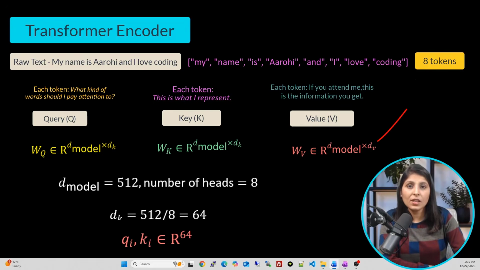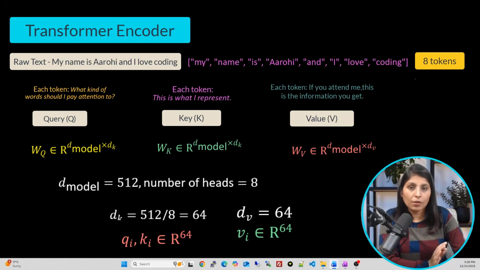Now what is dv? dv is the size of the value vector, and this value vector will actually contain the actual information. And guys, this dv mostly is equal to dk, but it is not mandatory. The value of dv can be different from dk. Now if dv is 64, then the value vector for each token will also have 64 values, right?